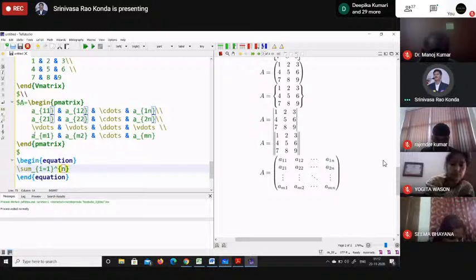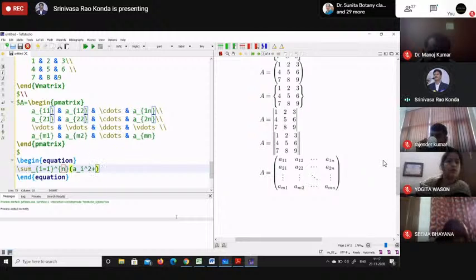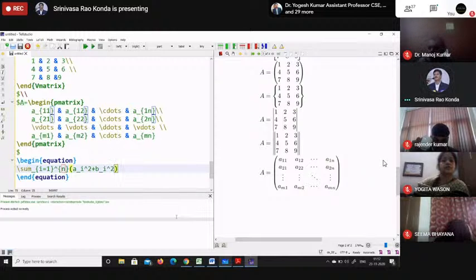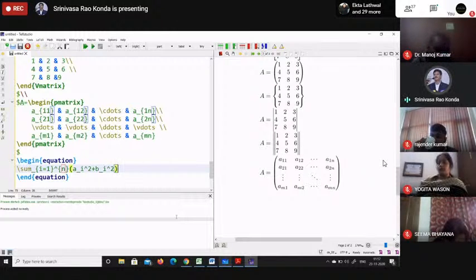I want to get a i square, with suffix. So a underscore i, cap n square, you know, a i square, plus b i square, is equal to into some d i square, d underscore i cap, is equal to n plus 1 whole square that I wrote there.